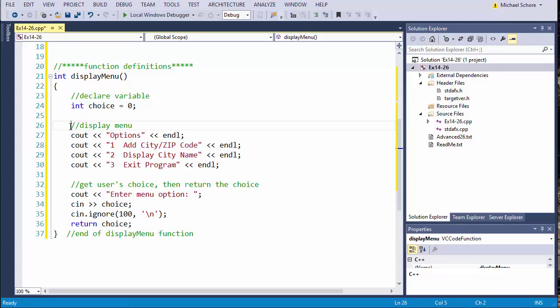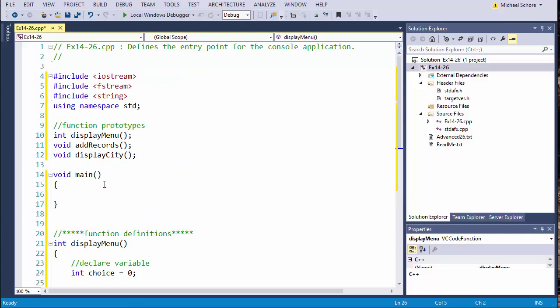Then we're going to have a menu output to the screen with the options being add city or zip code, display city name, or exit the program. And then we're going to ask the user to enter a menu option. They're going to input the choice, and we're going to tell it to ignore the new line, and then return choice to our code.